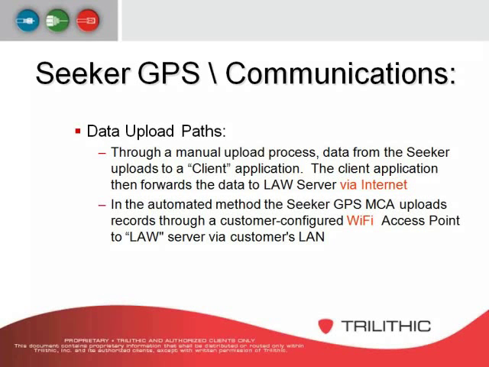So, the seeker GPS communications, data upload paths. Through a manual upload process, data from the seeker uploads to a client application. The client application then forwards the data to the law server via the internet. Now, in the automated method, the seeker GPS MCA uploads records through a customer configured Wi-Fi access point, and then the data is sent directly to law.